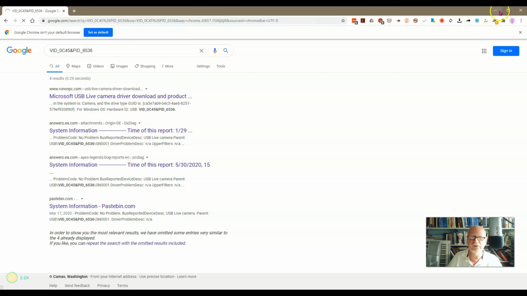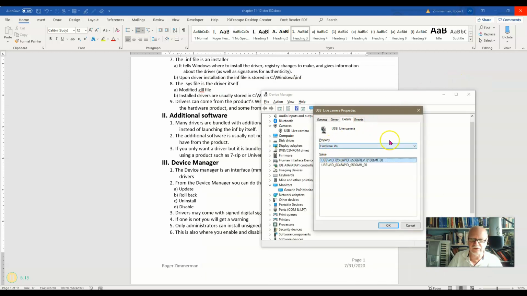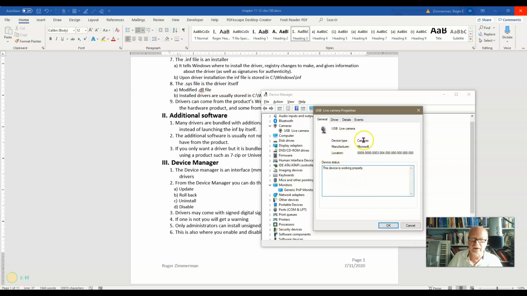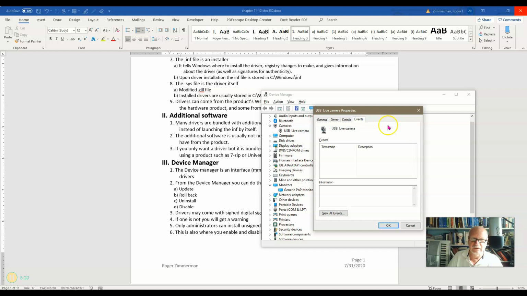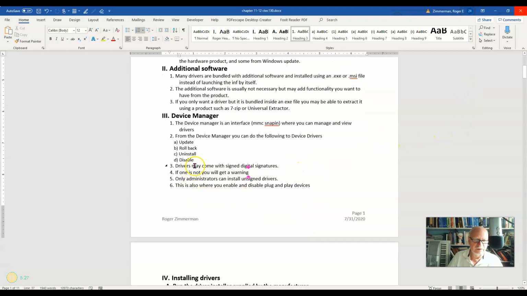I have seen people, especially students, new to this stuff, who spend hours Googling trying to find the exact right device when it's so easy right there. Tons and tons of things you can do from here, including things that you can see from here. Alright, let's go back here to our notes.